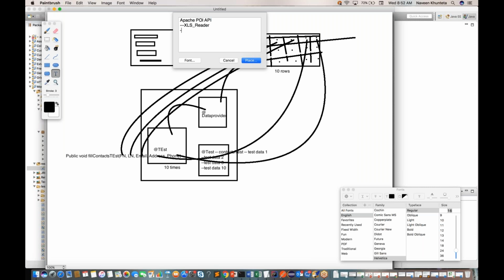First of all, this is a utility. There are so many methods to read the data from an Excel file. Read and write both. You can read the cell values, and in a different format you can write the data.